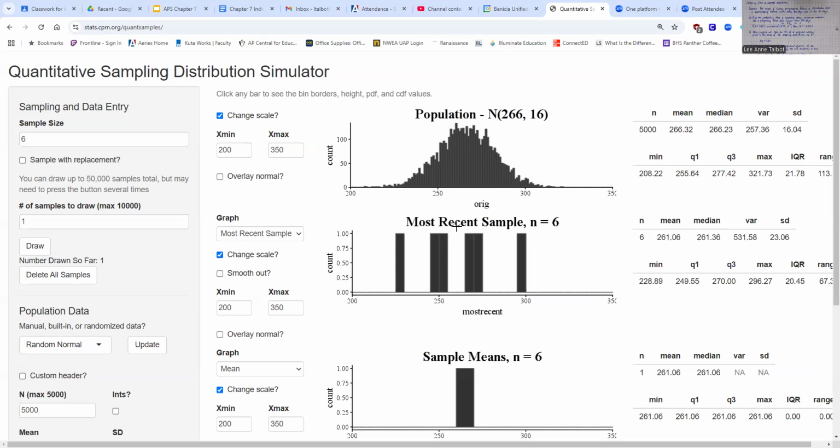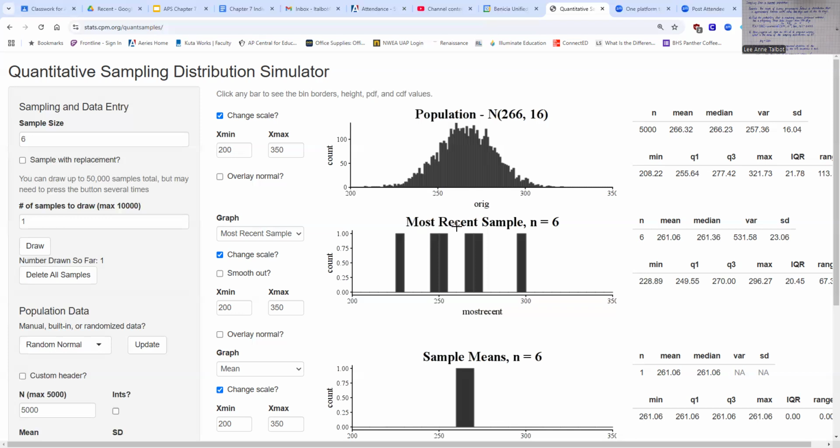Okay, let me say that again. You have 5,000 data points up there. I tried to make it as close to normal as possible, so I picked 5,000 as the max it would go. It took a sample of 6 women, so 6 dots out of there. One was here, here, here, here, here, here. Those are my 6 pregnancy lengths. And then those are averaged, and that one average is plotted on the bottom.